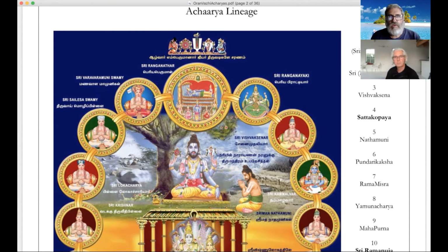So here we have Garudan, also called Garuda Alwar. The word Alwar is a Tamil word which means a person who is so devoted that he dives deep into the ocean of devotion. Alwar. Right? So, Garuda Alwar. He is called the Periya Tiruvadi because in Sri Vaishnavism, he's considered more important than the other person on the other side, who is Hanuman.